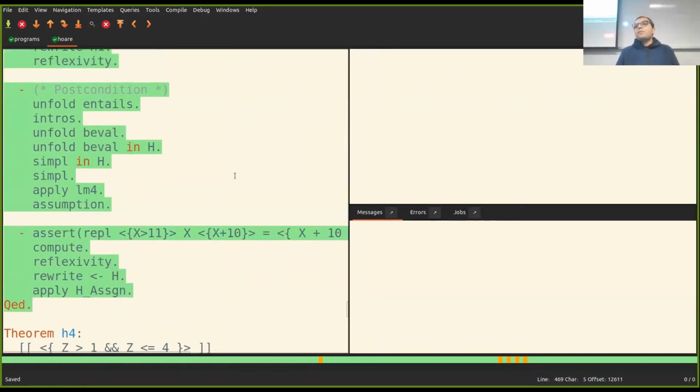So as you see, when you're doing these kinds of proofs in Coq, it's basically like doing it on pen and paper. The only really hard part is when you have to work with the rule of consequence, and you have to prove that like both sides of the consequence are correct.